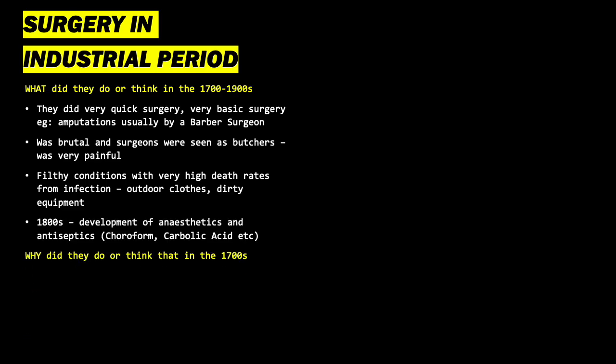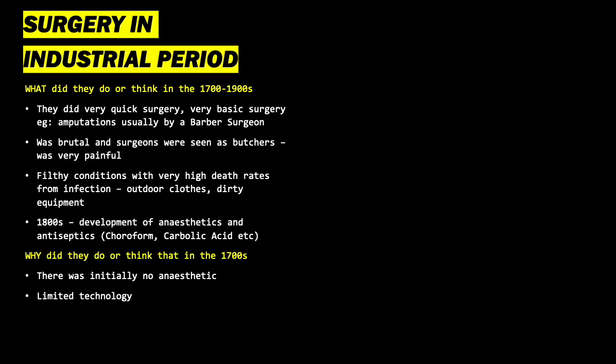And then the why. So that's what did they think or what did they do? And the why did they think that in this period? So there was initially no anaesthetic. That's the why. They had to do it quick to be as painless as possible and try and hopefully deal with blood loss, etc. They had very limited technology.